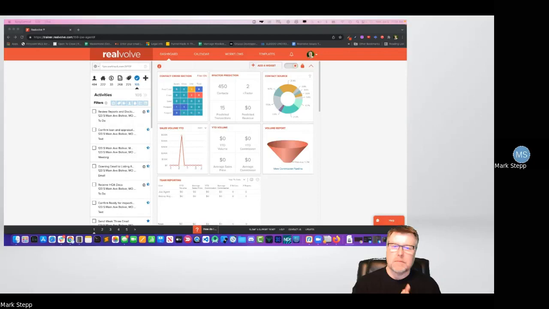If we start thinking about Realvolve, it is a workflow platform that has three main databases in it. It has the contact management, the listing management, and the transaction management. All three pieces are built in together. There's also the calendaring piece, which is almost a database, but it's not a main database. It's actually what the workflows use. But contacts, properties, and transactions, or contacts, listings, and closings, however you want to think about it.